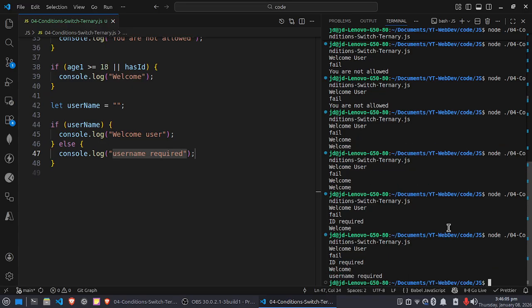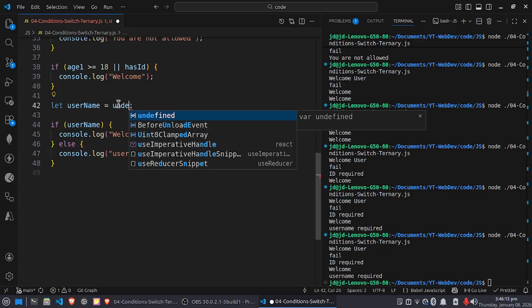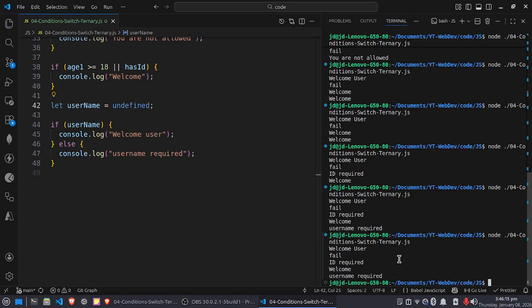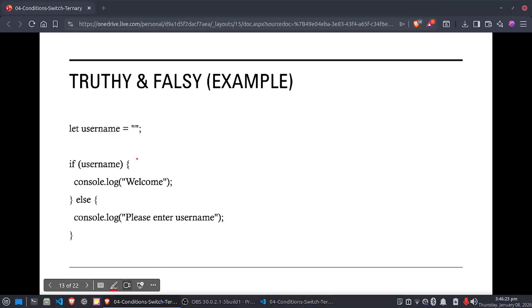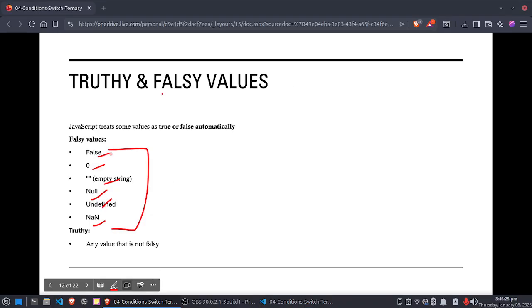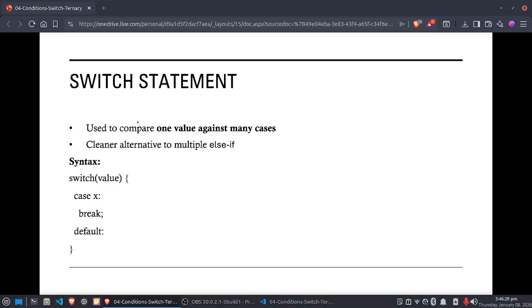So let's run this. It says username required because this is an empty string. If I make it 0, again username required. If I make it undefined, the purpose of undefined means we intentionally are not defining any value here. So username not required. Same for null and false.